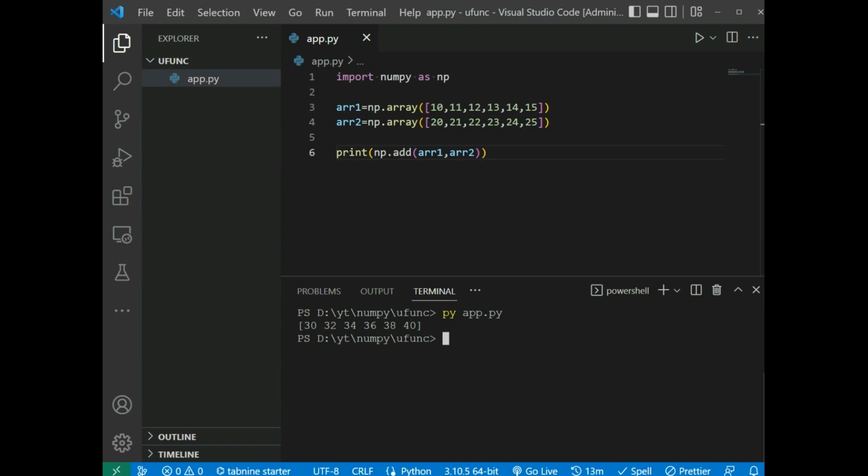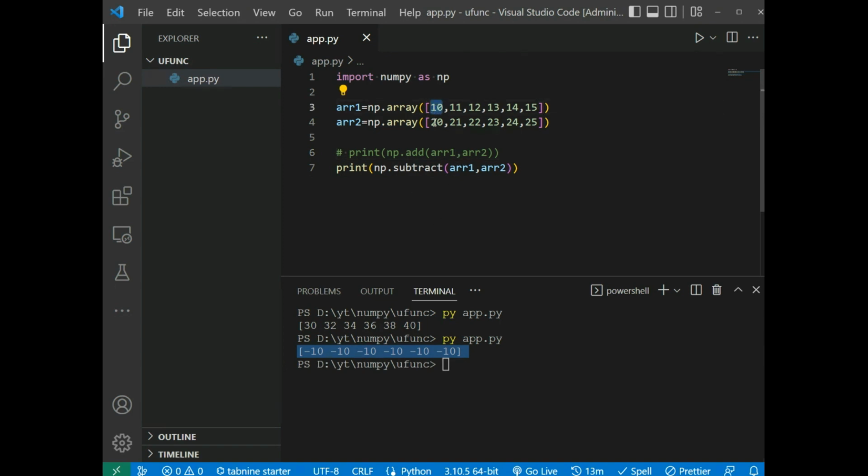And subtraction: the subtract function subtracts the values of one array from the values of another array and returns the results in a new array. So copy and paste and np.subtract and run, and we have this result.